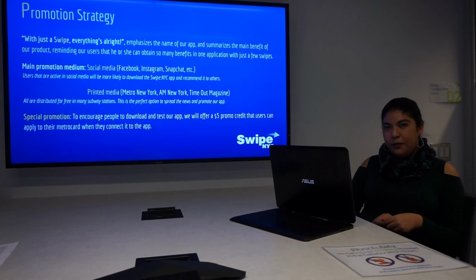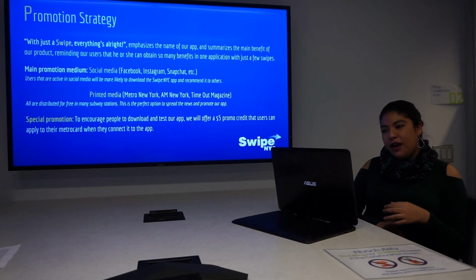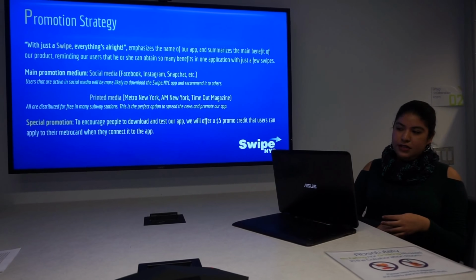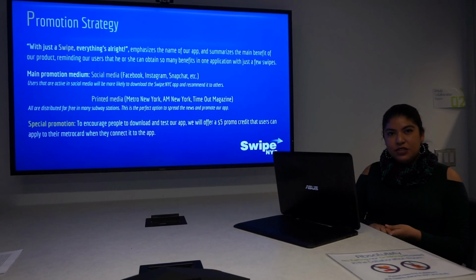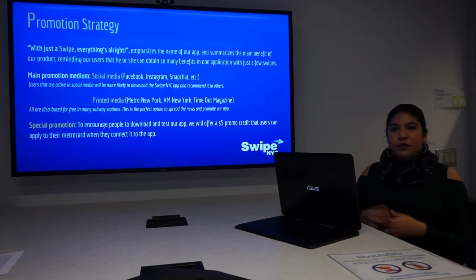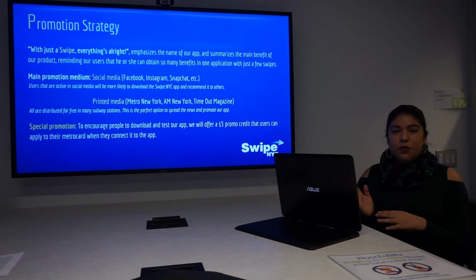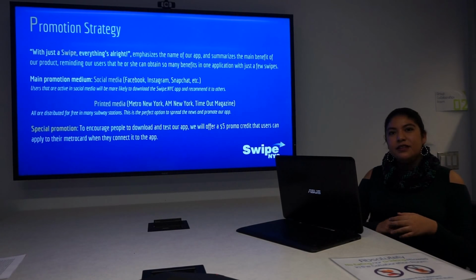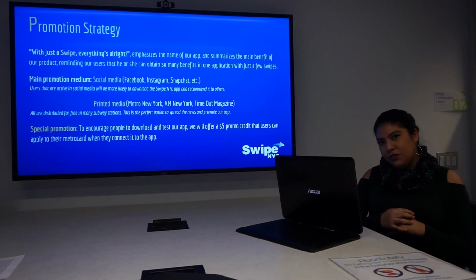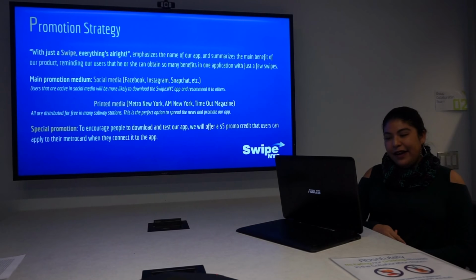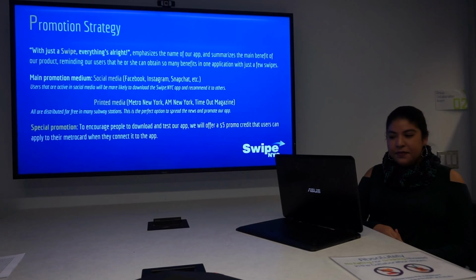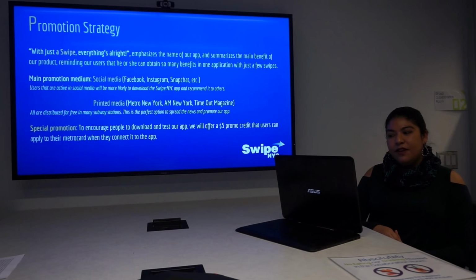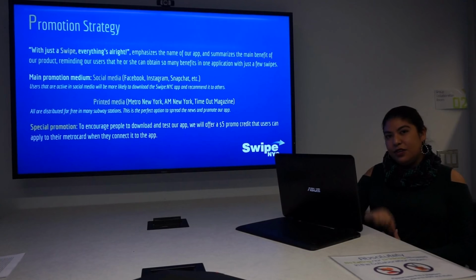For printed media, we decided to choose Metro New York, AM New York, and Time Out Magazine because they are already offered in so many subway stations for free. So the convenience of obtaining these products while you are at a train station is going to help us captivate those users. A special promotion that we're offering users to entice them to download our app is a $5 credit that they can apply to their Metro card when it is connected to the app.